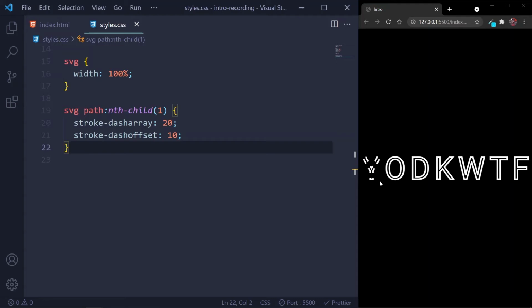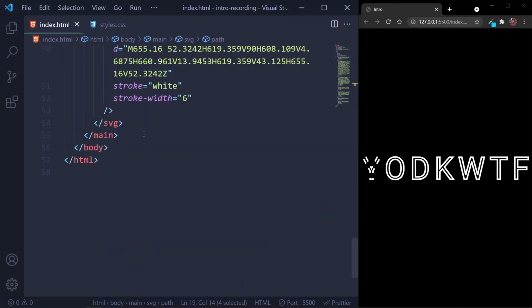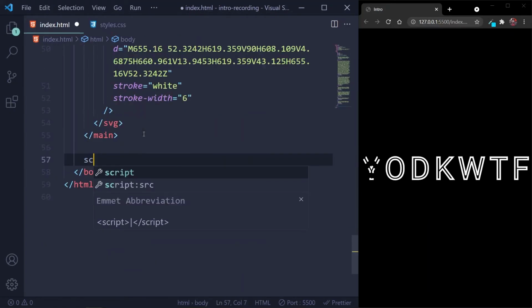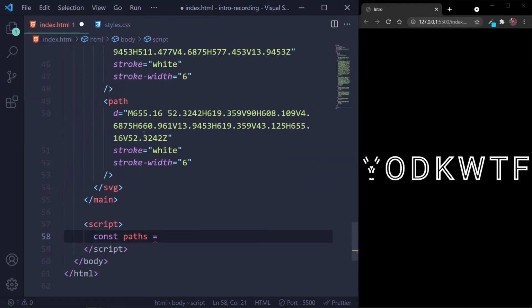Now to get the full length of these invisible letters, we need to use a bit of JavaScript. So let me go back to my HTML file, and at the bottom, I'll use the script tag and write a bit of JavaScript code. First we'll create a variable called paths. Now we need to select each of these 7 letters.